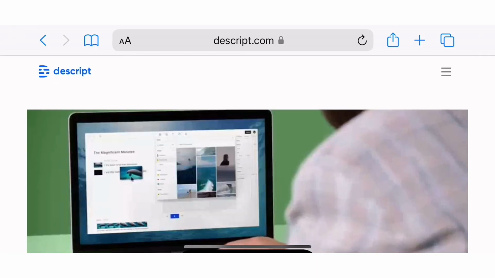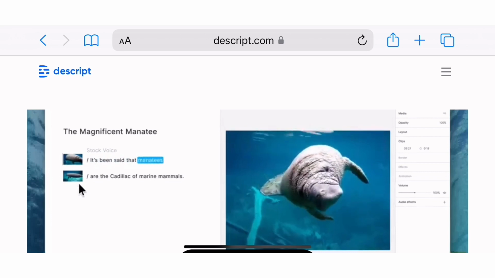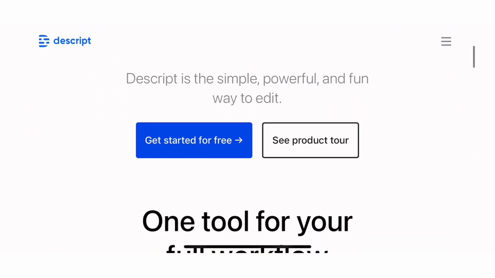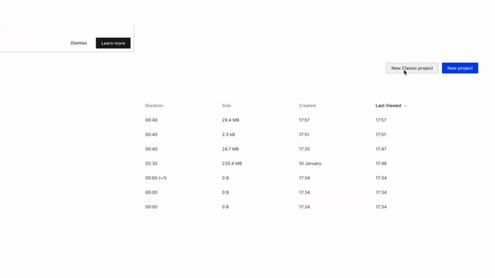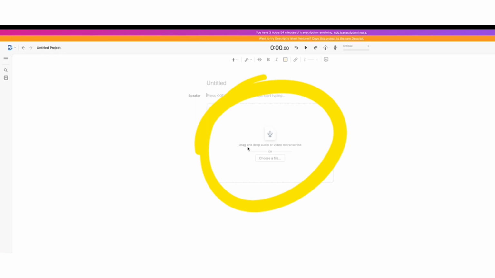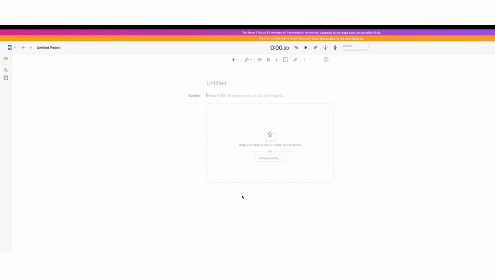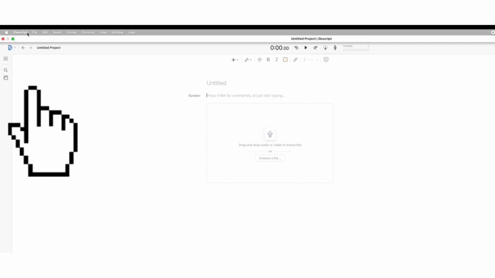This way you're going to go on the website Descript, and unfortunately this is just for computers and iMacs and PCs, but there's loads of features on it, including transcripts, podcasting, screen recording, and so on. There's also a free version. When you go on it, click on classic mode, and once it's loaded, it will ask you to drag and drop your video, or you can click on the top left and add it manually yourself, as I'll show you with this little hand arrow here.